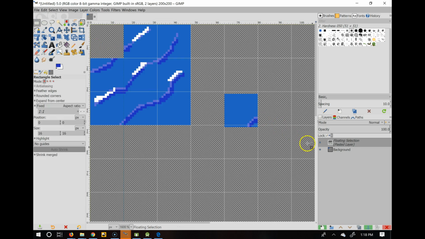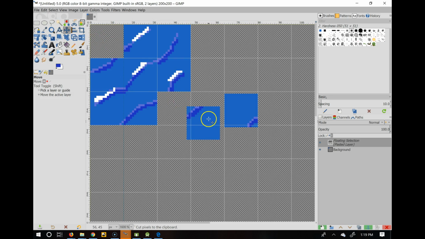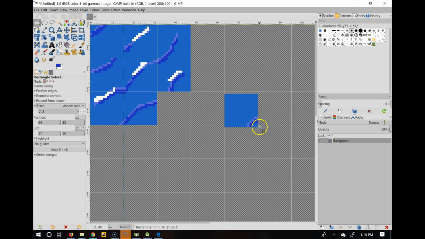If you have a floating selection, you're just going to want to anchor the floating layer so that it's all in one layer. And then we can go back and select another one. So I'm going to copy this, cut that, and paste it here. And now I'm going to use my move tool again, and I'm going to move it up there. I'm not rotating or anything. So what you can see is that these no longer match up, and this one doesn't match up. So I'm going to need to fix those squares.